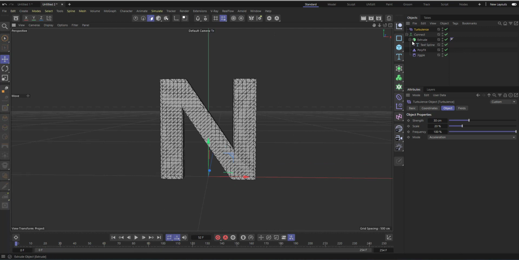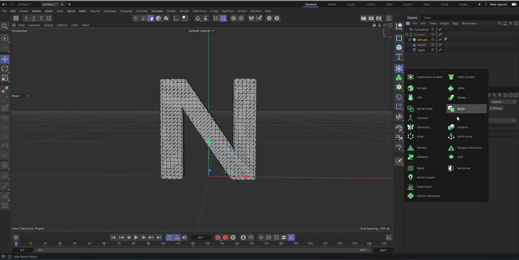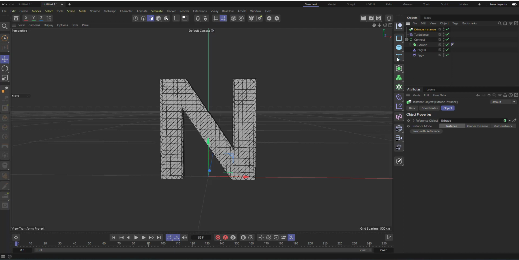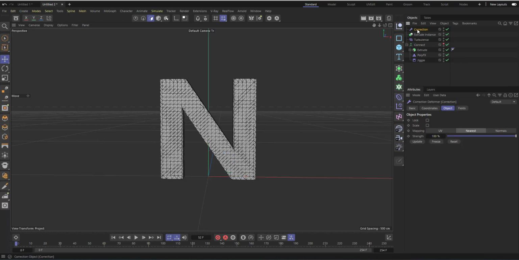But now the issue is that we want it to grow from the bottom, and what we used in the previous version was the more instance object. So if I select the extrude text and come to my object, I can choose instance object, and now I have an instance of the text. If I hide the connect object, you can see we still have the instance. To get access to the polygons, because it's parametric and initially we couldn't do that, we had to use the correction deformer. So I come into my deformers and choose correction deformer, make it a child of the instance object, and come to polygon mode. You can see the faces, and now we have access to the faces of our instance object.